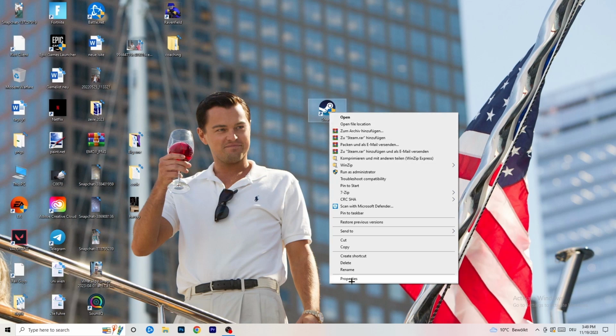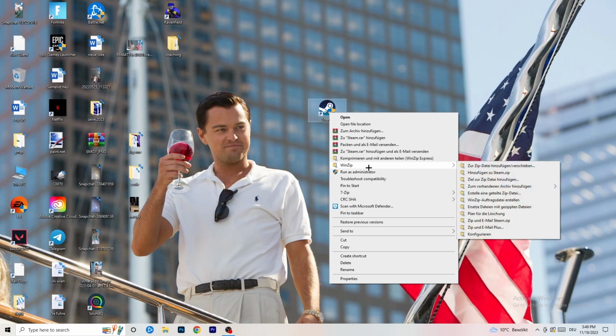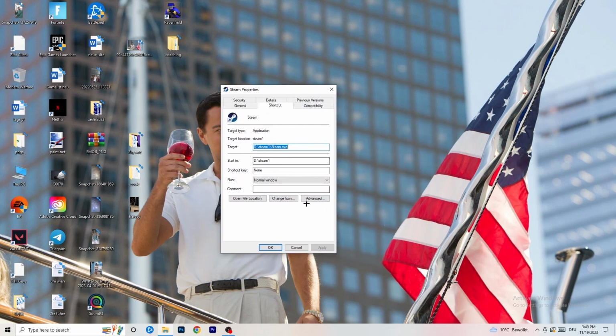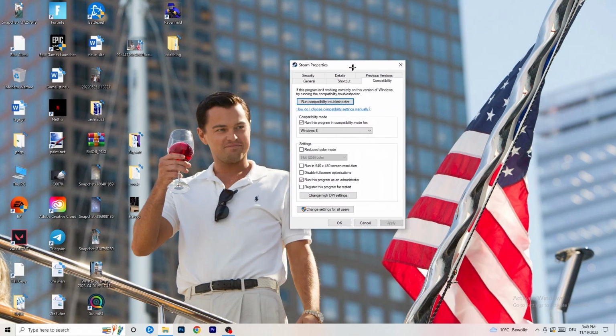But before you're going to do that, you can try to click on run as an administrator. This will start your launcher in administrator mode. And I want you to basically try, if you're launching your game through the launcher in administrator mode, if it works. So other thing, go back to the properties tab, click onto that. This tab will pop up. I want you to click into compatibility.